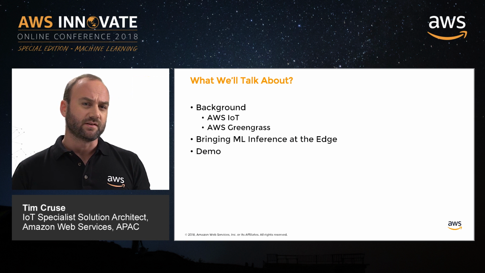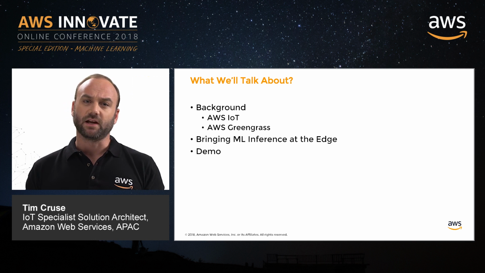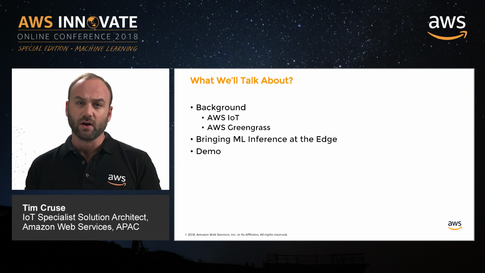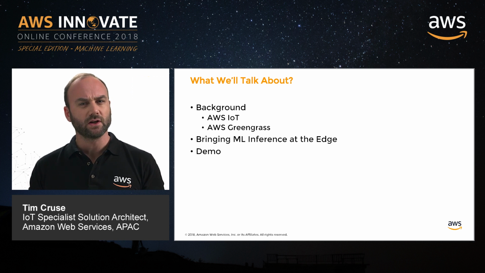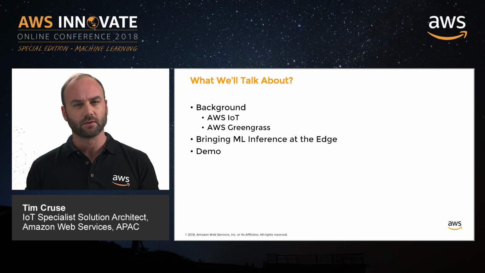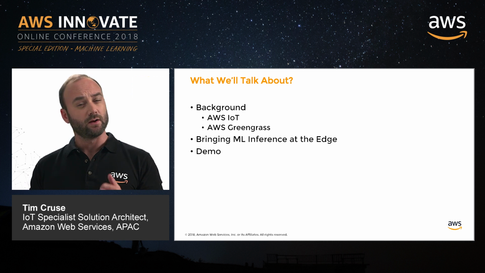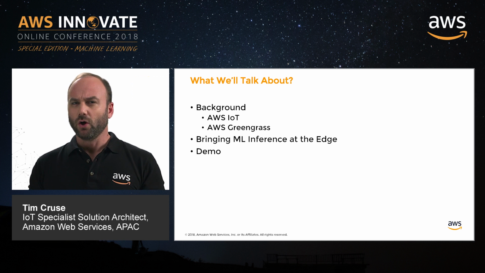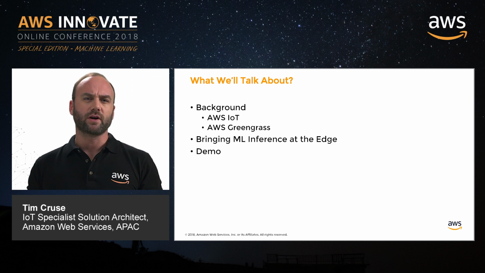Before diving into the edge itself, it's important to understand what the edge means and how you can address connectivity, security, and data management in remote locations. For that, we'll go over a bit of background on the Internet of Things and the services that we have been working on at AWS to help our customers address connecting their devices. We will cover the AWS IoT suite of services, but also AWS Greengrass, who will be a core component of running machine learning models at the edge.